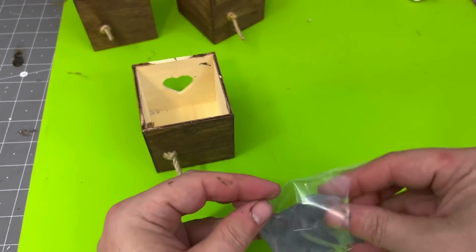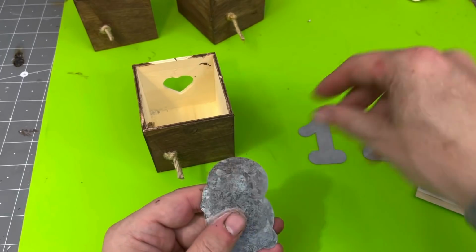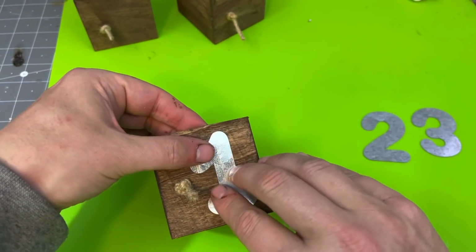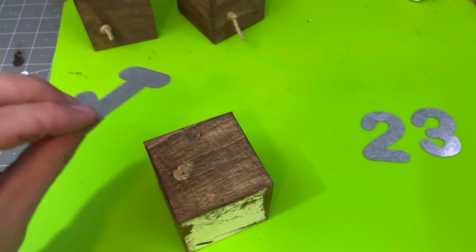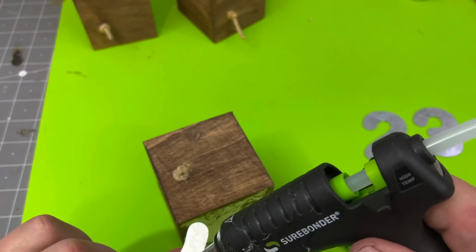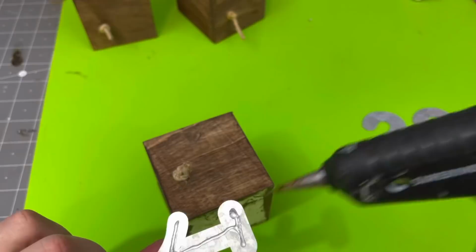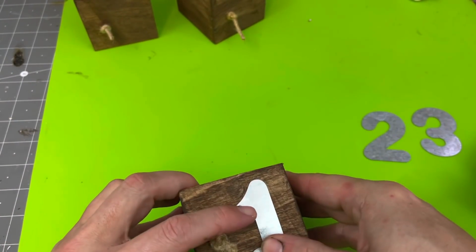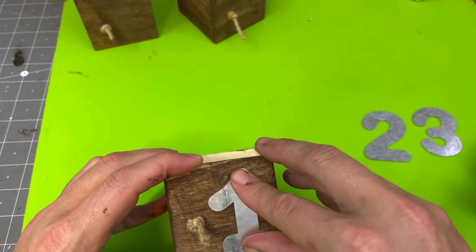Now for my numbers, I'm going to pull out the 1, the 2, and the 3, and I am going to hot glue these to the front of my drawers. If you wanted to make sure that this stayed, obviously you should use something like a super glue. I'm just going to use my wood glue real quick for this, and it's going to be perfectly fine for the sake of the demo.